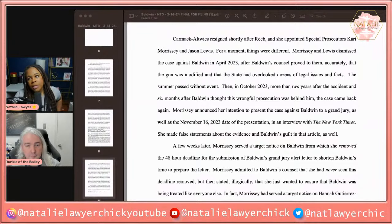That wasn't borne out in the trial because the focus was on Gutierrez Reed. I was interested to see whether or not that particular prong would be fleshed out. The attorney for Mr. Halls, who took the plea agreement before Gutierrez Reed's trial, was basically saying that Baldwin did not have any supervisory authority and did not hire Hannah Gutierrez Reed. And she was speaking as someone in the know because she represents one of the parties. So I was like, okay, that would be interesting to see, because if he didn't in real life participate in her hiring, then how much could you hold him to? But I just don't know if that's been borne out yet.